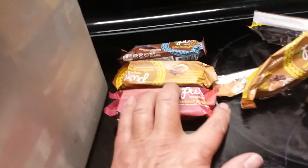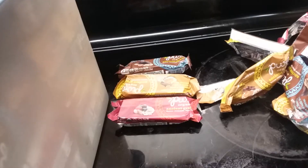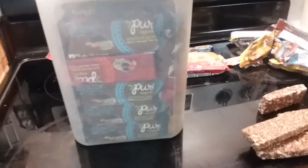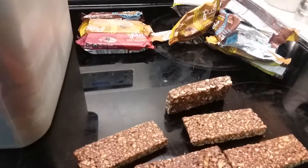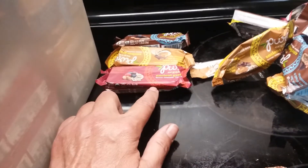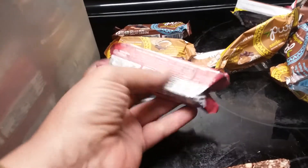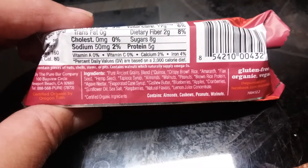I used to eat these a lot — these pure organic ancient grain bars — so I stocked up on them. Then I stopped eating carbs, but I still had these. I shared quite a bit with my kids and they kind of got tired of them too. I tried one the other day and they're just not very tasty anymore. I really should have thought about that before storing so many. These are fresh with no preservatives — quinoa, amaranth, and flax — with a really small all-natural ingredients list. They are stored in mylar themselves, but they're not airtight.